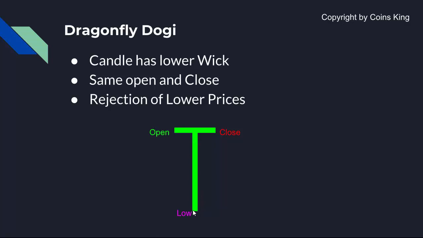It has a lower wick, but got rejection of lower prices from this level because the buyers got active in the market and closed the market at a similar level. It has no upper wick, just a lower wick. There is no line above the horizontal bar, signifying that prices did not move above the opening price. A very extended lower wick on this Doji at the bottom of a bearish move is a very bullish signal.